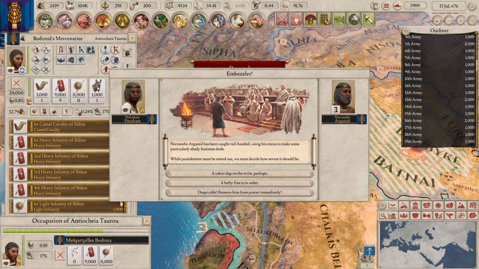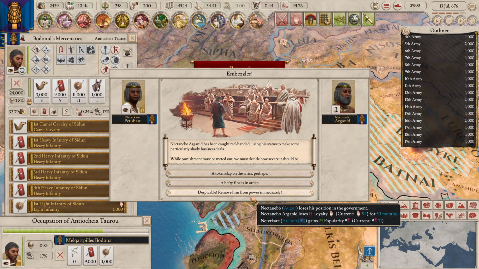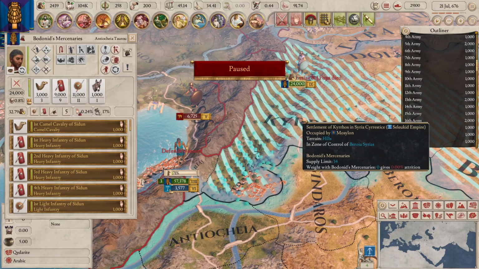What's this? Embezzler. So, Nicotonabo or Ganed has been caught red-handed using his status to make some particularly shady business deals. Whilst punishment is meted out, we must decide how severe it should be. I'm going to lose loyalty with him. Oh, no, he loses his position in government. So, a slap on the wrist. Let's give him a slap on the wrist. I don't want to really change my government just yet.